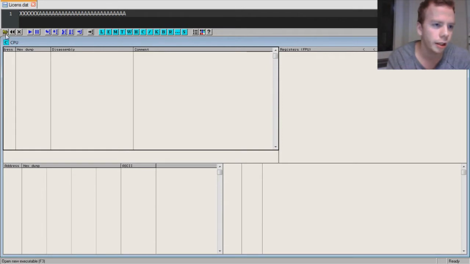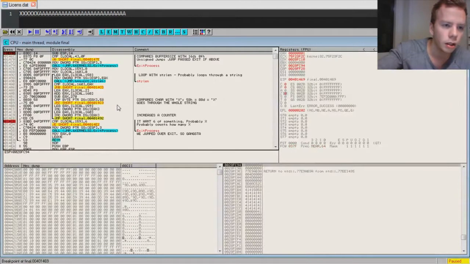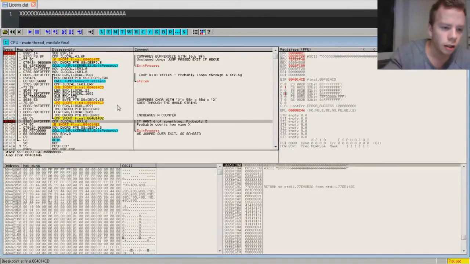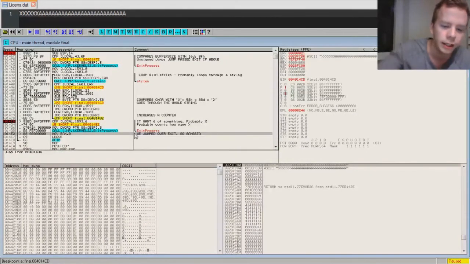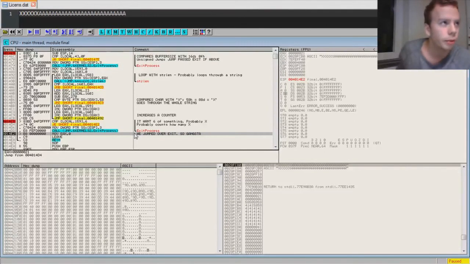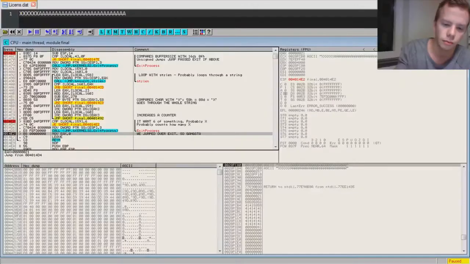Now we start Ollie Debugger again, and we go to our breakpoints. Look now. Now the zeros change to a 6 because we have 6 X's, and we take the jump hopefully down here, and bam. So we crack the license file, and that's pretty gangster. Not that gangster. That gangster.